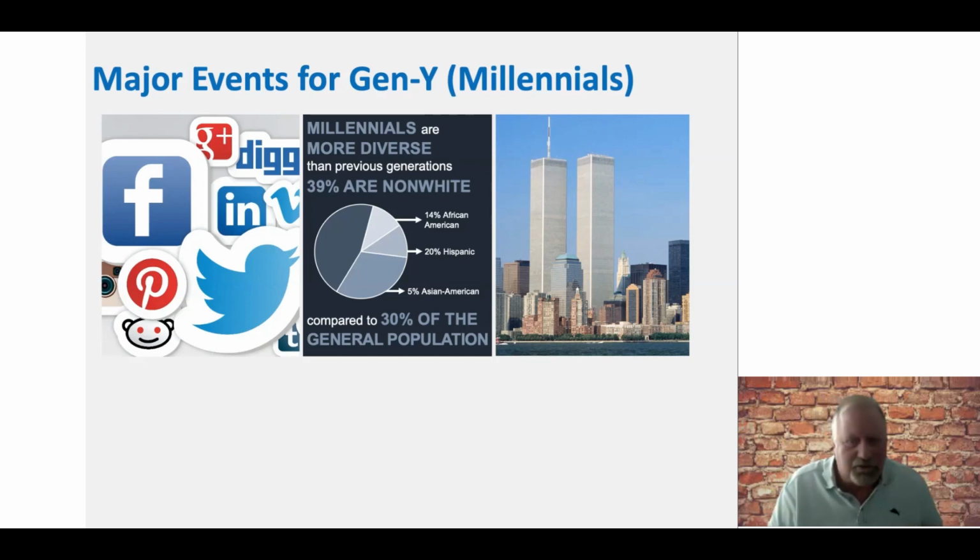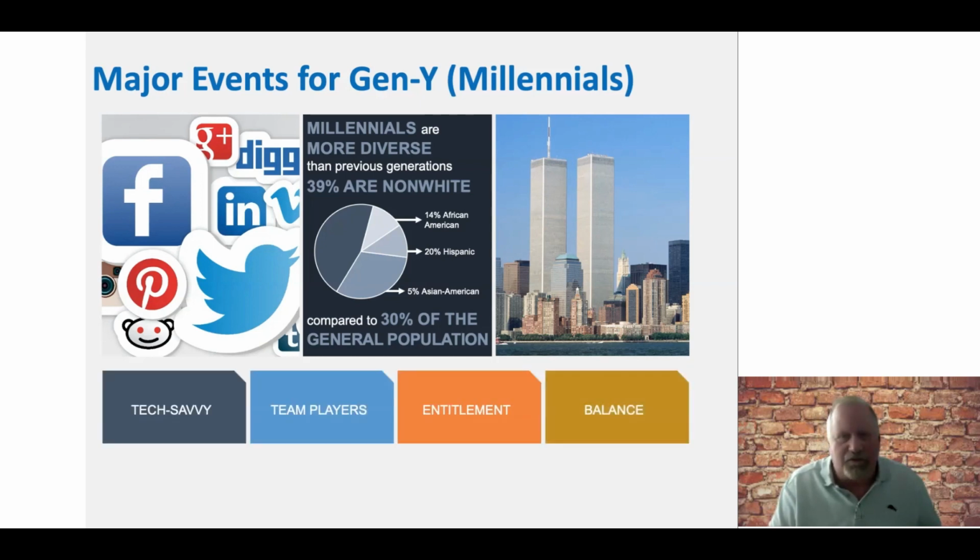These are individuals who are shaped by the Twin Towers, the tragedy of the Twin Towers, and it shaped much of their thought process of things. So a few things about these individuals in what we call Gen Y: they tend to be tech savvy, team players, and tend to like to work in teams. They tend to be a little more entitled, thinking that individuals owe them. But they also like what's called work-life balance. They want to play, but at the same time, they want to have success in their jobs.